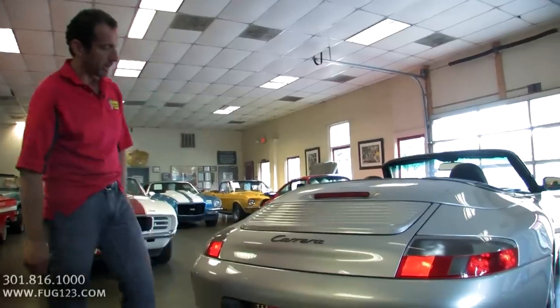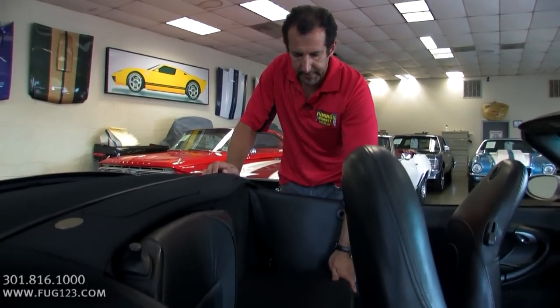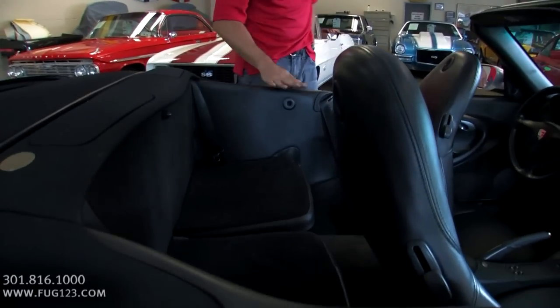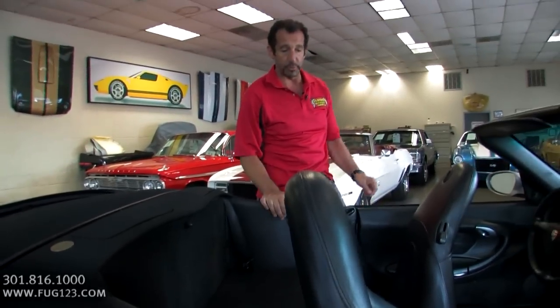This is a nice little Carrera callout right there. Let's check out the inside. When I don't have people in the back, I like to put these rear seats down — and look at that, that's a really cool-looking sports car. Plus it's a nice shelf if you want to throw some more stuff in the car.